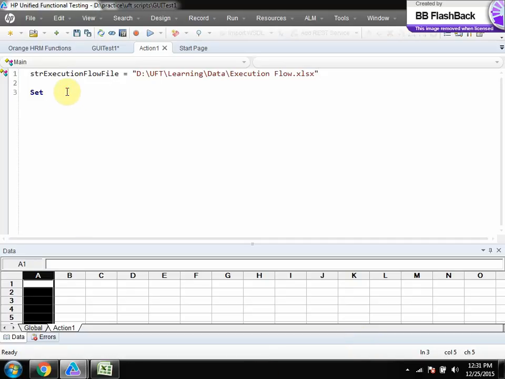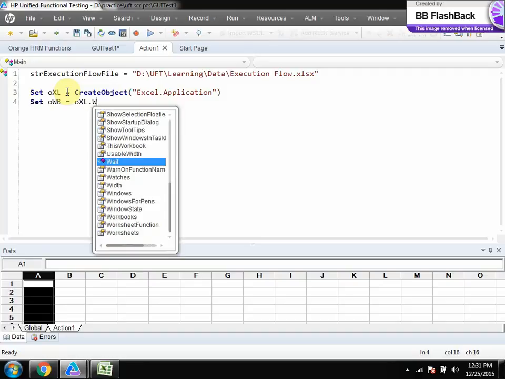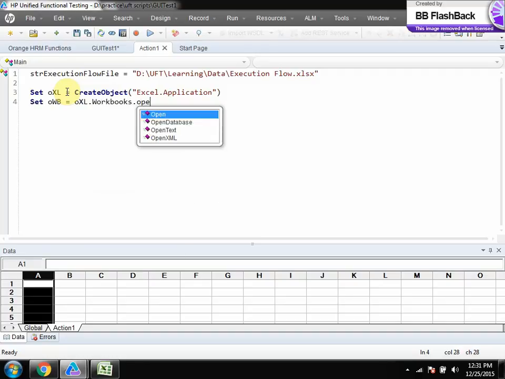Set oxl equals to create object excel dot application. We have learned this in a video. Then set o workbook equals to oxl dot workbooks dot open and then str execution flow.